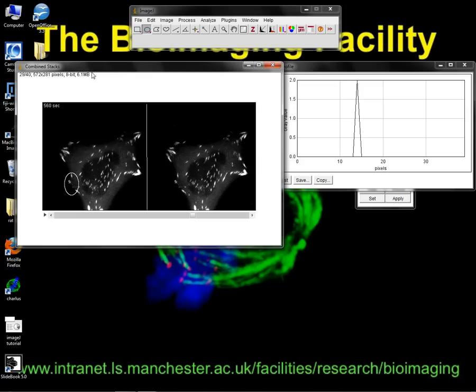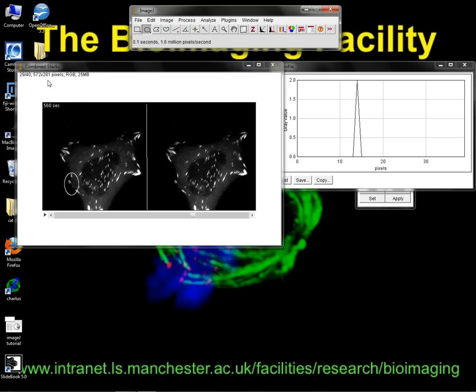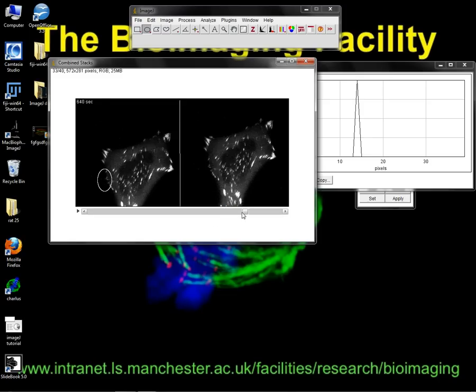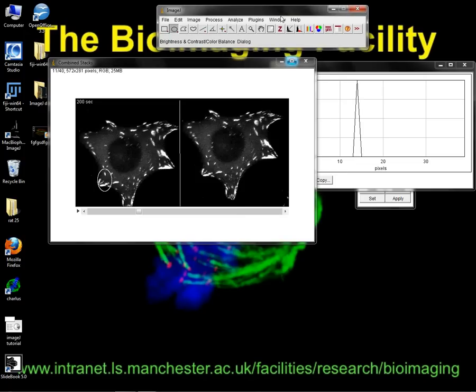If you wanted to add, let's make that an RGB. Suddenly, much bigger file size, because we've now not just got gray, we've got blue, green, and red. But what that means is we can then go in and start adding arrows, and we can color the arrows. Because if it's a grayscale, you can only have black and white. If you have an arrow, you can start adding arrows to what you want. So I kind of think, ooh, that's a nice focal adhesion. Let's label that.